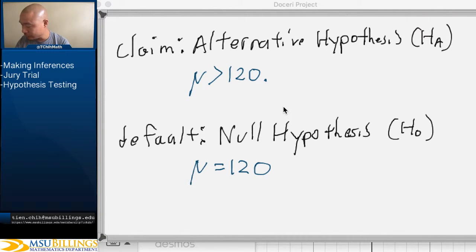Now, many of you are maybe asking yourselves why it couldn't be less than or equal to 120, and in some sense that might be the right way to think about this, but there's a technical reason why the null hypothesis is in fact that the mean is 120. But the way you want to think about it is that if we can't show that purple microelephants are more than 120 pounds, then it's possible that they are 120 pounds on average. And that's the way to think about this.